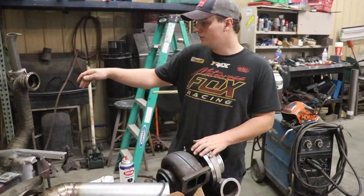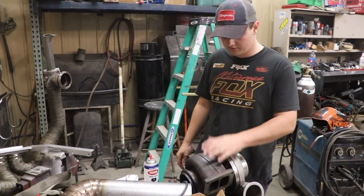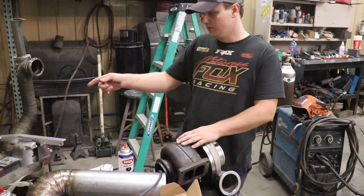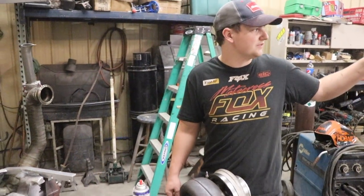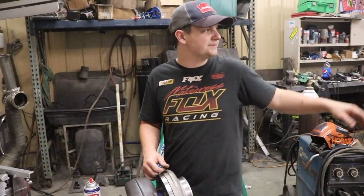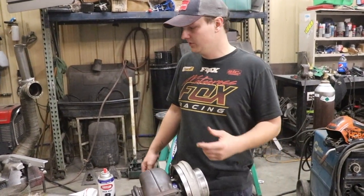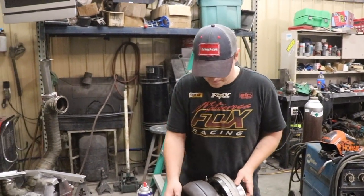Alright, so we got our crossover tube all wrapped with the wastegates welded on. We're going to put the turbo on, the gasket on the bench. And then since the front end's removed, we can just slide it on and V-band it on. A little bit simpler. And so I'm going to put the turbo on right now.